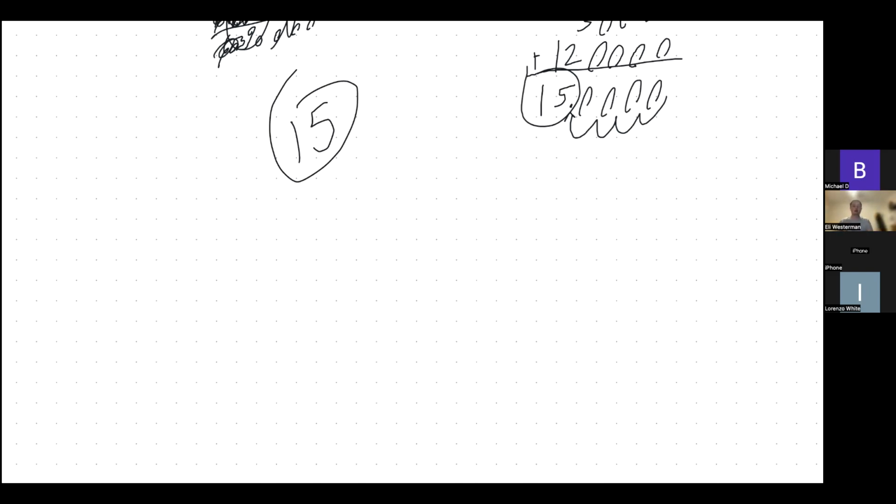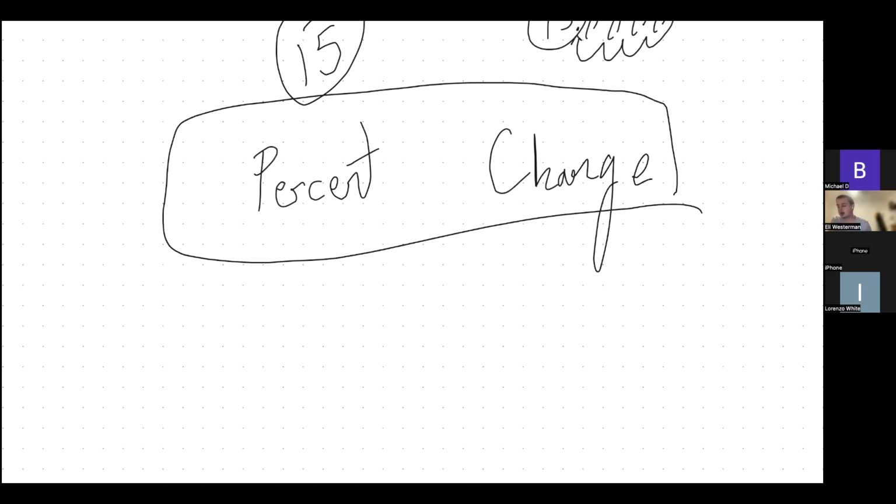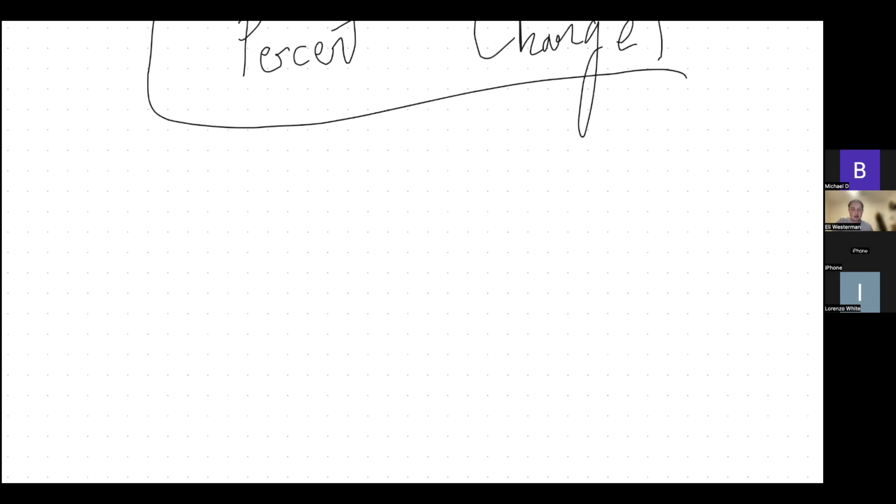All right, now the next thing we're going to do, this is possibly the most important thing in the class. Well, not the class, like tonight's class. I'm going to do percent change. I'm going to put a box around this. Yippee. And then do a formula. You need to memorize this, okay? Like you need to memorize this.